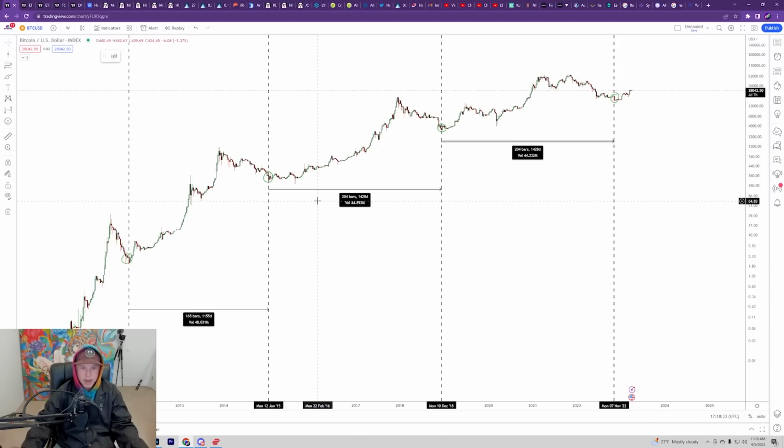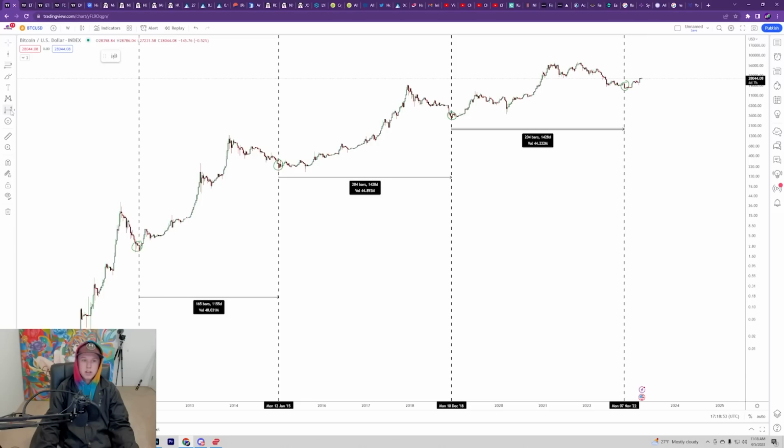But all good things have to come to an end, and so there will be an inevitable time where Bitcoin stops following these 4-year cycles. We've talked about this, but up to this point it hasn't, and we need to continue to stick to these and then at least talk about the scenario of what happens if this is the cycle where it actually does stop following that. Now, here's the thing, guys. If we're talking about 4-year cycles, we also have to talk about left and right translations, because this is the way that we're going to be able to dictate whether this cycle is going to be shortened or whether it's going to be a normal one. Now, the way that we would do that is by analyzing the midway point of a 4-year cycle. So that would be 725 days if you're calculating based off of 1,450 days.